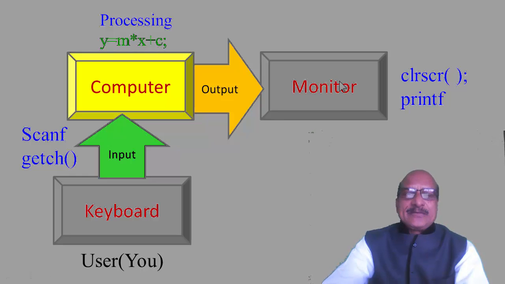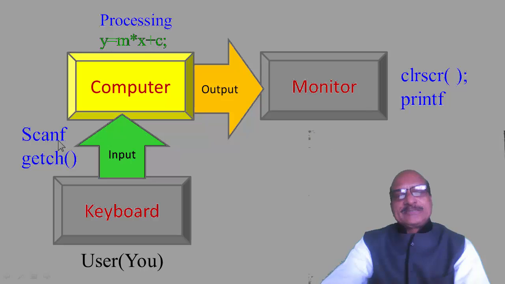So in any programming language, the instructions are provided to carry out the input operation, the processing of the data, and to display the results. Particularly in C language, for input operation, we use the statements scanf or getch. Through these functions, we can input the data. By using the arithmetic operators provided by the C language, we can process the data.